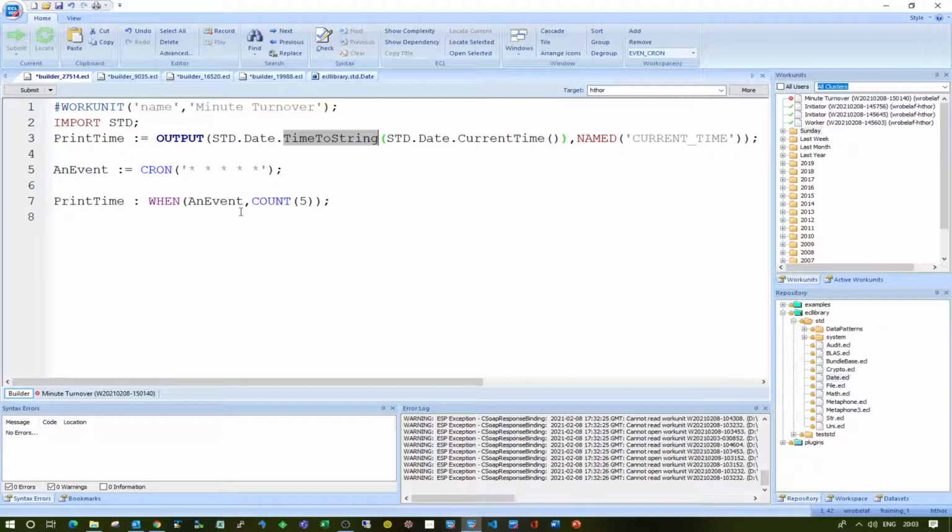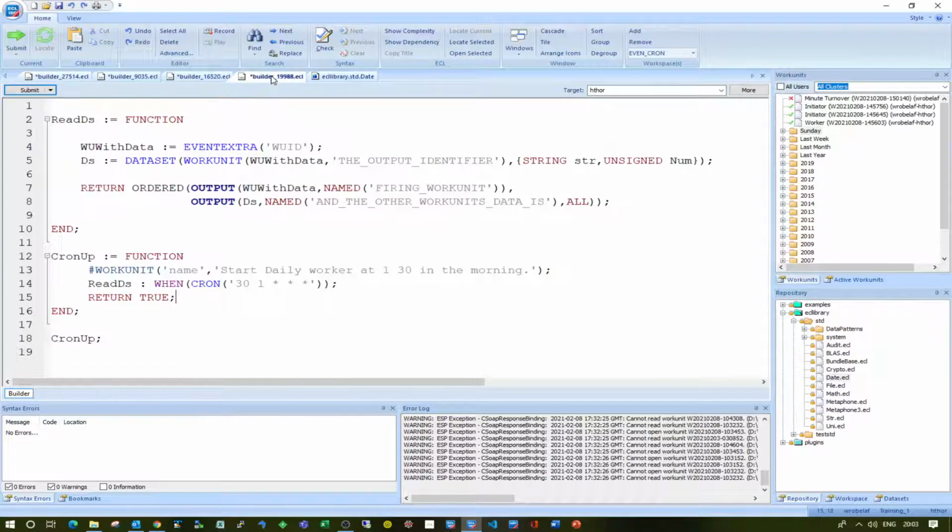Now that's straightforward using a CRON, but what isn't straightforward is how you actually use CRON in a function. So you start off thinking, well, I took some time to work this out, I must admit, because if I do something like this is my first guess, and so I wanted this function to cron up, so I put the cron, I tried to put the when clause on the function itself, and you get this error.